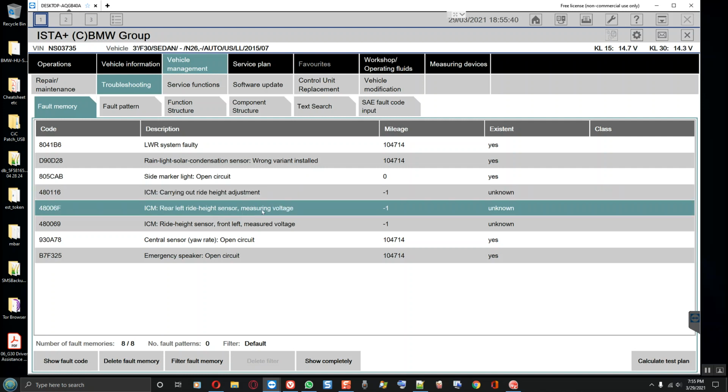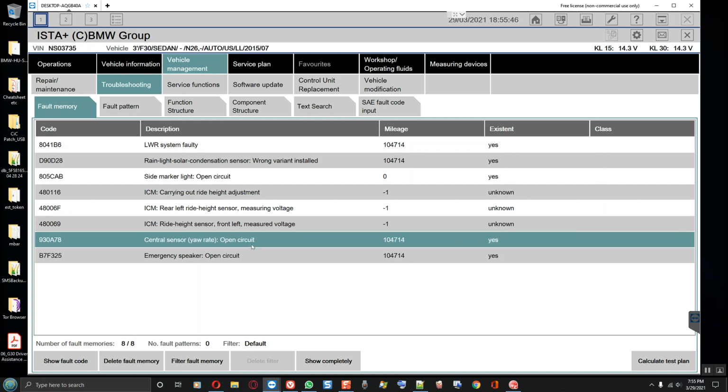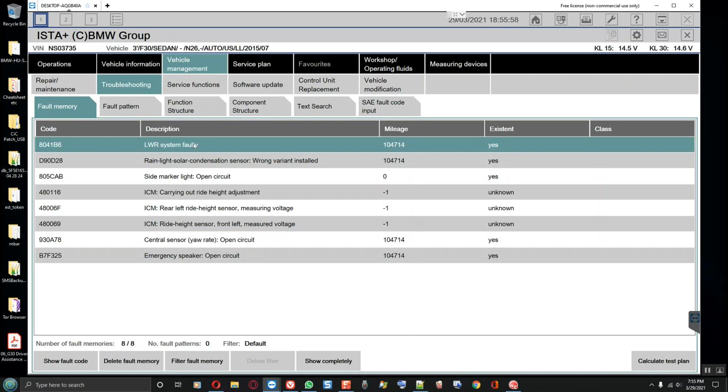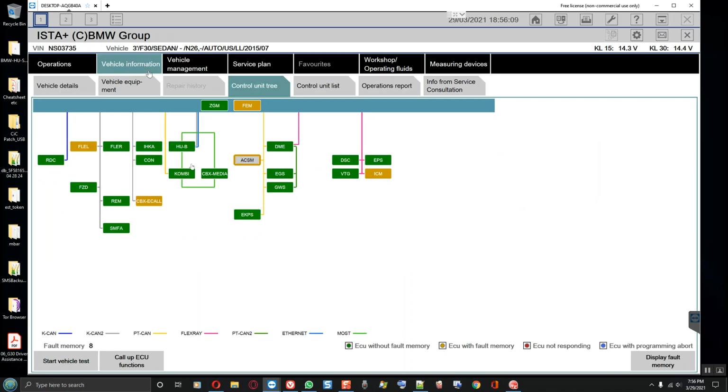And we have left right height sensor measurement voltage. So you said you disconnected those. So if they're reconnected, maybe, I don't know if this will go away. The open circuit is either open for true or it's not open, you know? Yeah, I can double check the wiring between those again and see if there's anything weird. It's just odd to me because I essentially didn't mess with any of that other than adding the pins to the ICM for those ride height sensors. So can we unplug those and see? Yeah, man. Something is unplugged, man. Maybe one of the wires going to the connector is drawn out. You know what I mean?